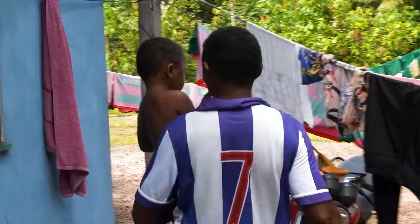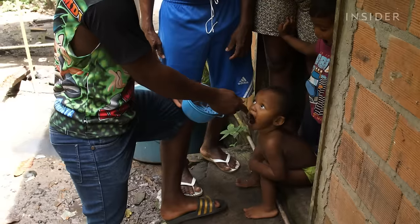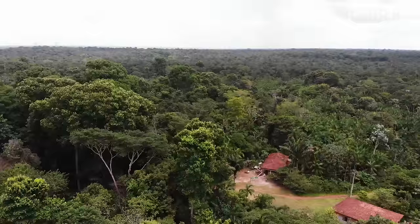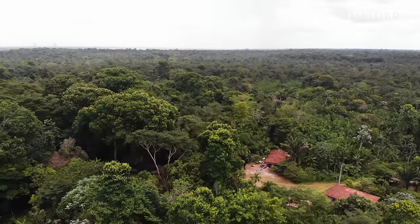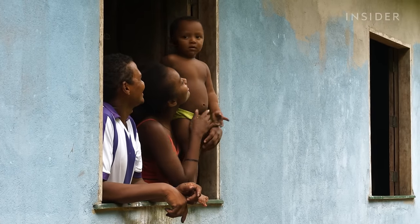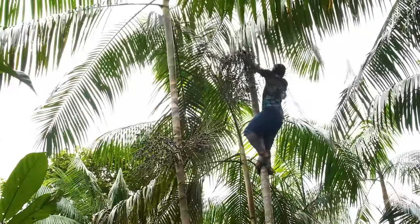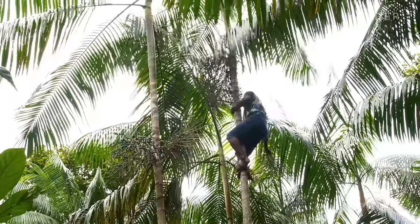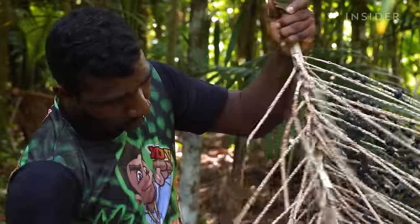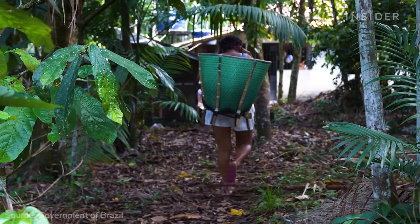Nowadays, Lucas owns this land along with 55 other families. These kinds of settlements are called quilombos, or a quilombola community, and many go back centuries. They were established by enslaved Africans and Afro-descendants who ran away into the jungle and started communities like this to survive. Many learned from indigenous people how to harvest and process native foods, including acai. The Brazilian government estimates there are nearly 6,000 quilombola communities in the country. And a 2013 study found roughly 75% still lived in extreme poverty.